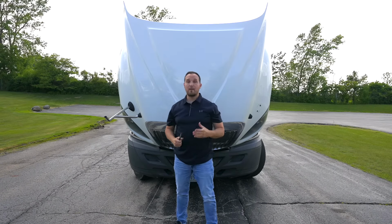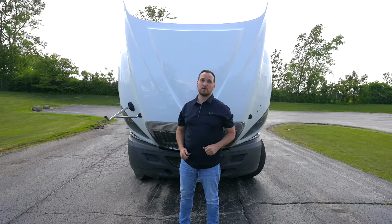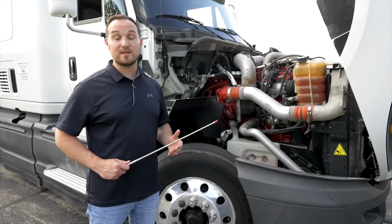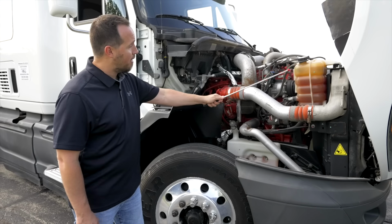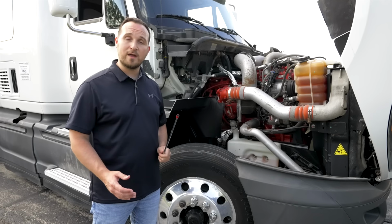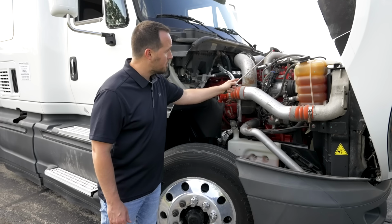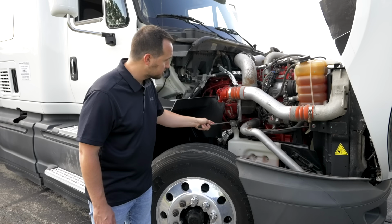Now we're going to move to the passenger side of the engine compartment to do the unique items first. We're going to start with the unique side, which is the passenger side of the engine compartment. First thing we're going to do, we're going to look at all the lines, all the hoses, make sure they're not broken, not cracked, on secure, and there are no leaks. Make sure you check every line and every hose possible.